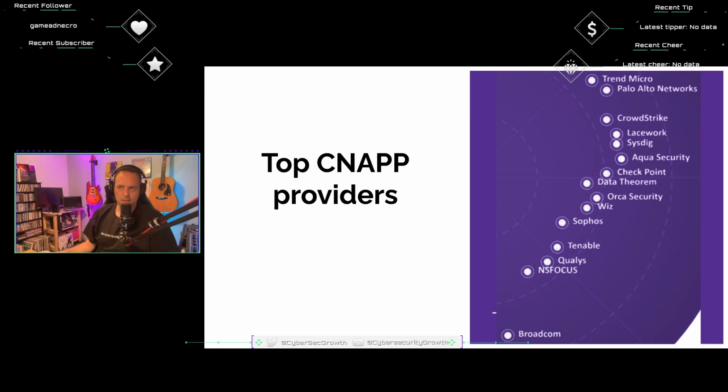We have not covered CNWS yet on Cybersecurity Growth. The DevOps security capability helps address supply chain security challenges using solutions such as code vulnerability scanning and SAST, DAST, and IAST. So static application security testing, dynamic application security testing.